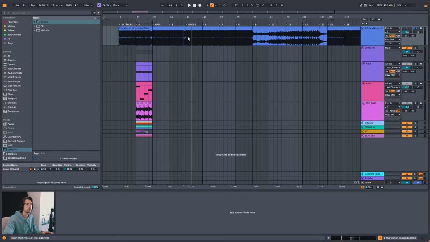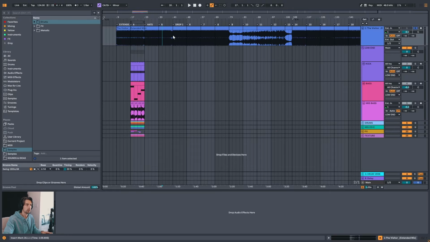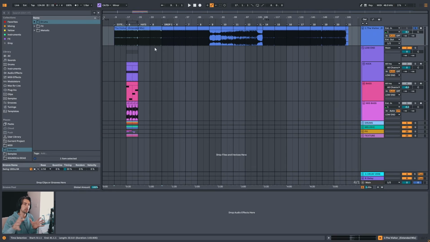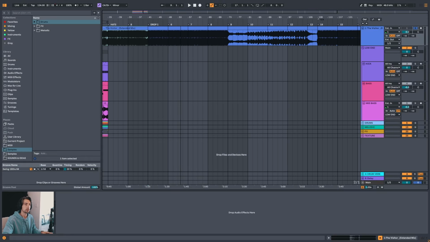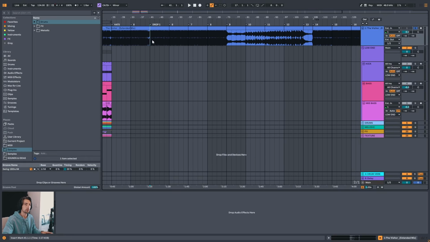Another thing to think about when arranging, especially with extended mixes, 32 bars is a pretty standard duration for extended mixes. So we're at 9 to 41, that's 32. So, you know, try to think about that. If you're making an extended mix, a nice long 32 bar intro can be nice for mixing if you're gonna DJ or play out your songs. Okay, so here we go, drop 1.